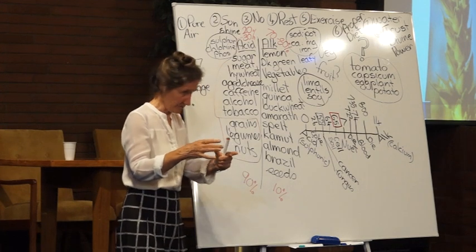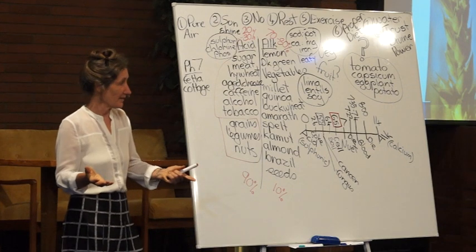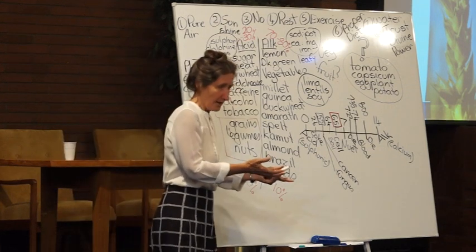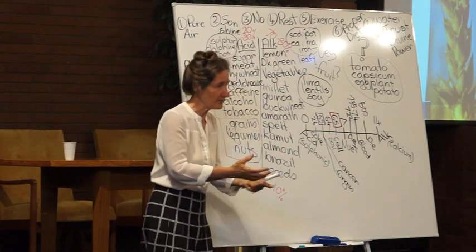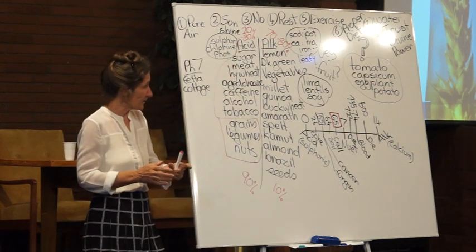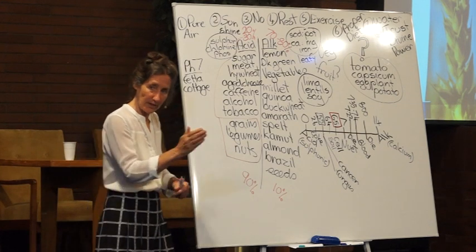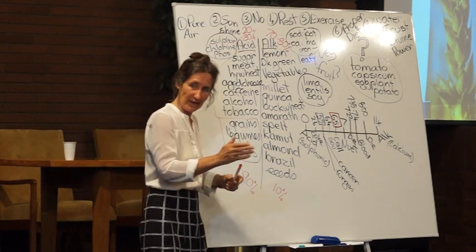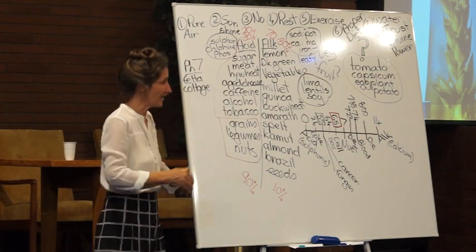And sometimes you'll see a hydrangea plant and the flowers are pink. Sometimes they'll be a rich dark pink, like magenta. Sometimes the flowers will be purple. Sometimes the flowers will be blue. Now, they're not different types of hydrangea plants. The gardener plays with the pH of the soil to get different coloured flowers.